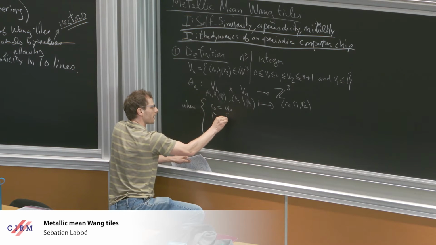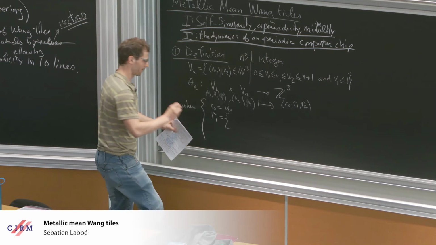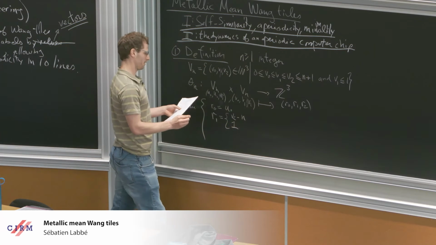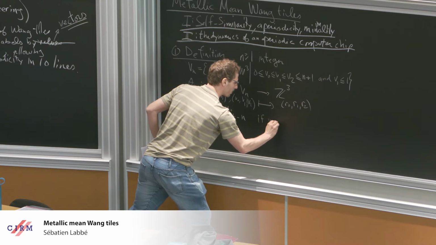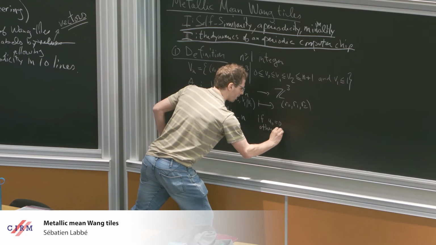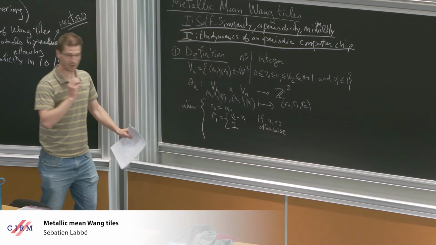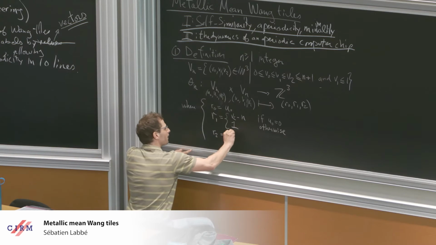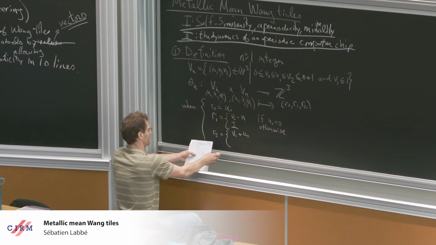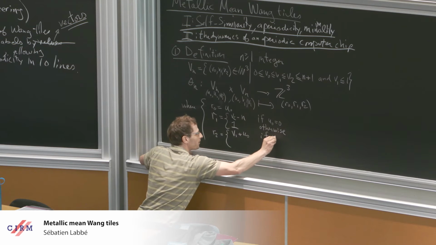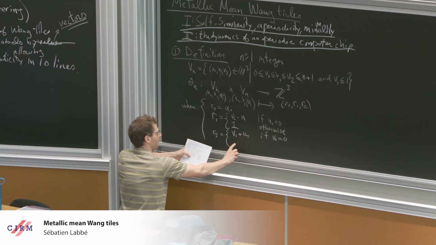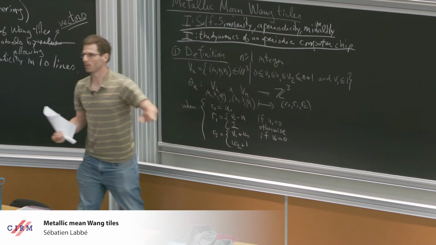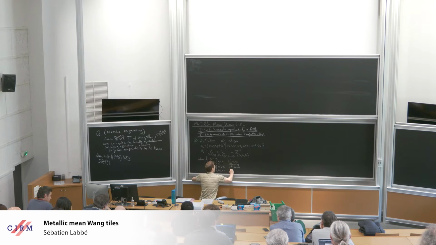And then here there will be cases. So R1 will be either v2 minus n or 1, depending on the value of u0. So this is if u0 equals 0, and this is otherwise. And R2 will be, there will be two possibilities. It's either v1 plus u0 if, this time, v0 equals 0. And otherwise we will give it the value u2 plus 1. So this is where we have the plus 1 happening, okay? Otherwise.